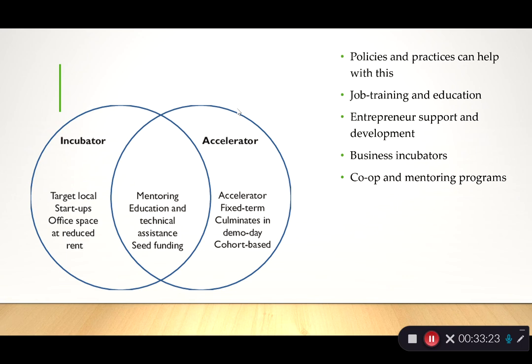Then you have accelerators, which, I think we had a video about those when we talked about economic diversity. And accelerators are those that provide some injection of cash, often in return for a percentage of the business or future profits. They provide mentoring, they provide assistance in helping get a business off the ground and building it up quickly. And so there's ways to merge these two and ensure that entrepreneurs have the support they need to be successful. And co-op and mentoring programs, just again, bring in expertise from existing successful businesses and other experts to help local businesses get the skills and the information they need to be successful.